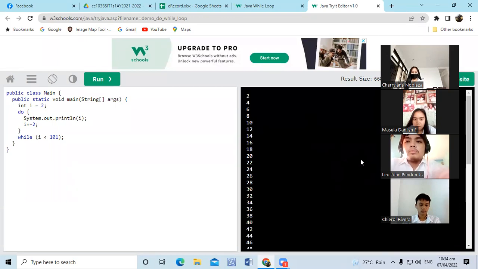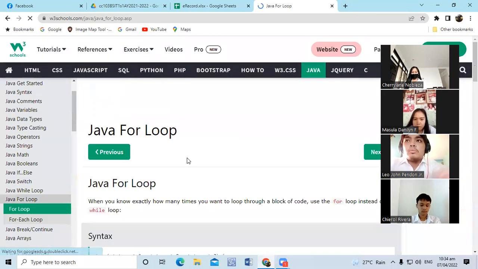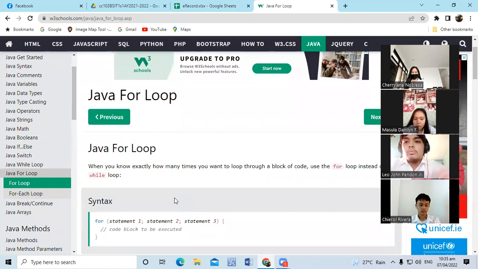Okay, you have the same result, but a different solution. For loop, it's the same thing we're discussing, only the syntax varies. Use it when you know exactly how many times you want to loop through a block of code.